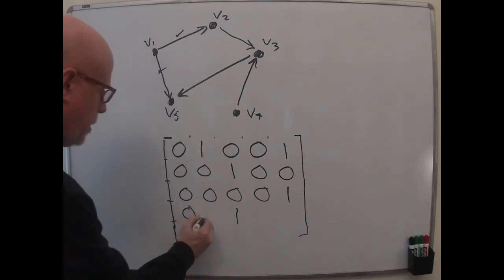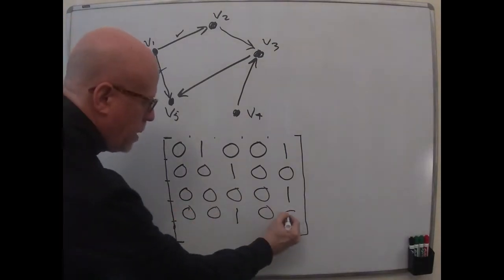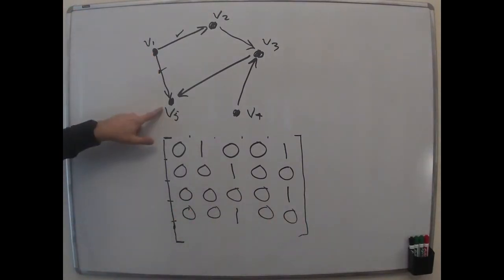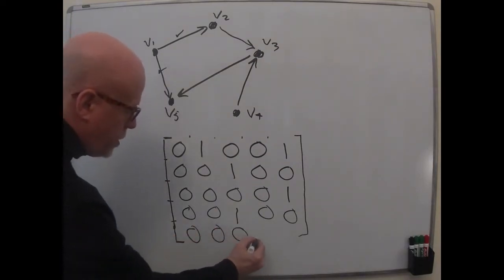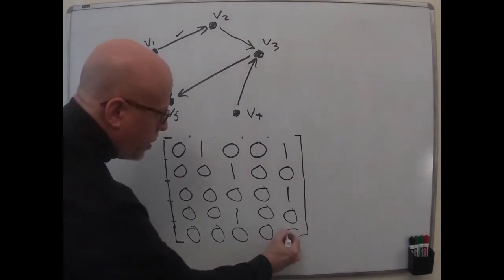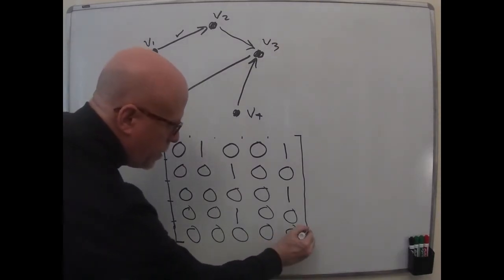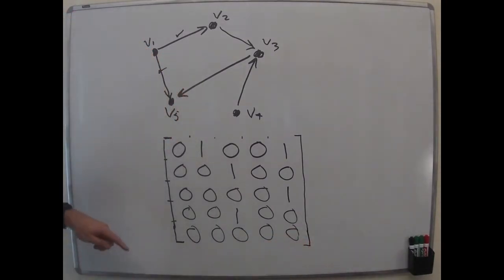And so zeros everywhere else in that row too. And lastly, row 5. Oh, wow, 5 is kind of at the tail end of this whole thing. It didn't get anything, so that's an entire row of zeros. There's no edges that go from 5 to somewhere else. So I didn't make that bracket long enough.